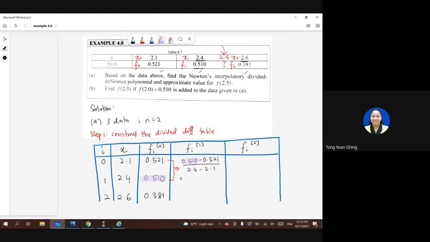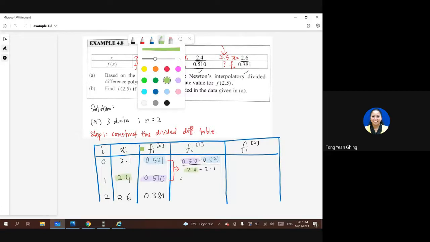Okay. F1 at 0 divided difference. Okay. Minus F0. Okay. At 0 divided difference lah yang ni. Okay. So X1, that's mean here, minus X0. Okay. Now, calculate. What do you get? Dapat? Zafri dapat apa Zafri? Zafri.